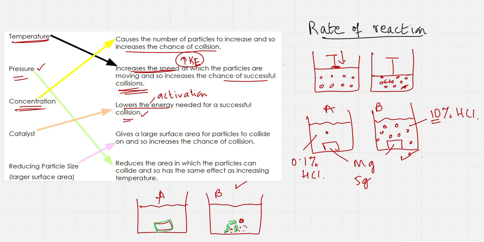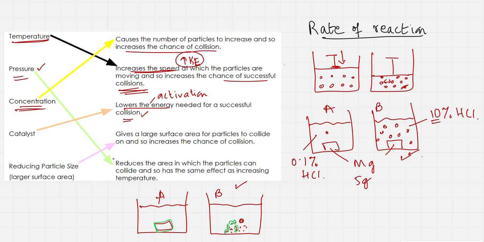So whenever we have to talk about an increase in temperature and an increase in rate of reaction happening, that technically should mean to you that an increase in collision is happening. Now look, when temperature increases, I've already told you, kinetic energy increases, because of which the particles' speed increases, and because of which the particles would collide more.